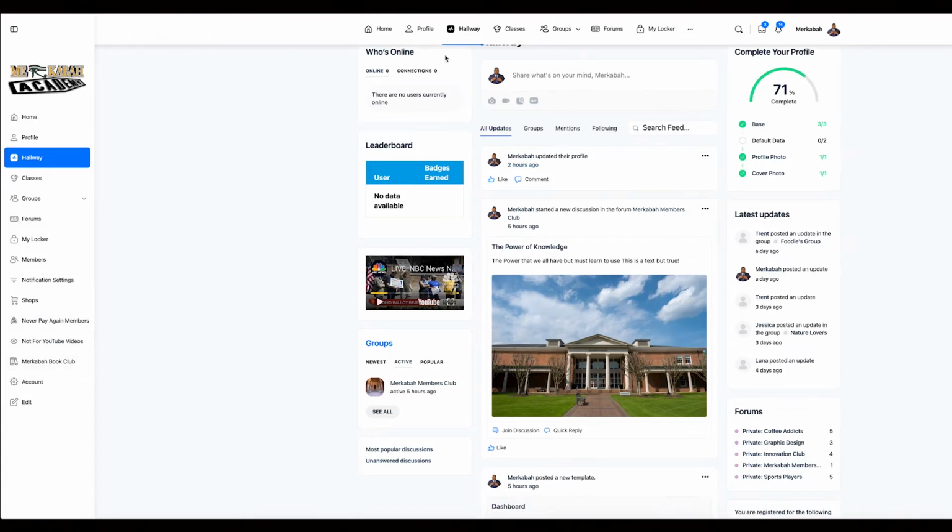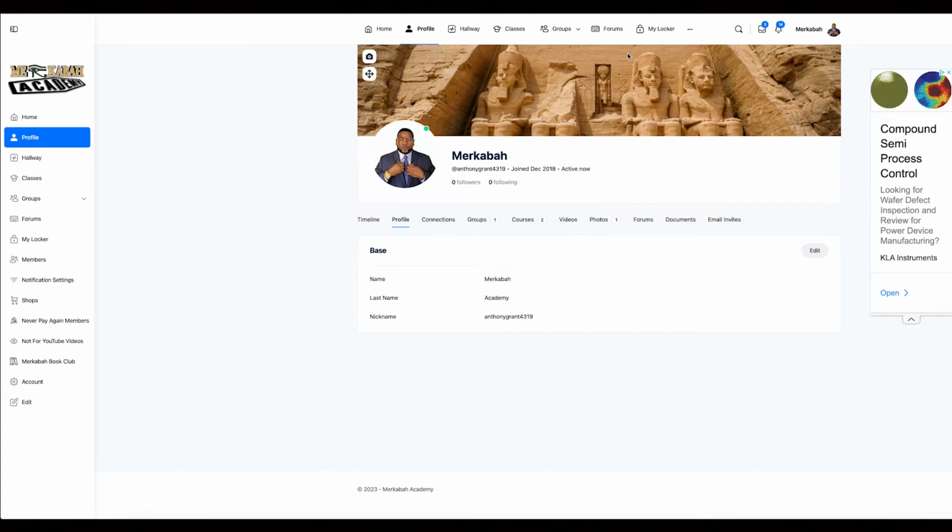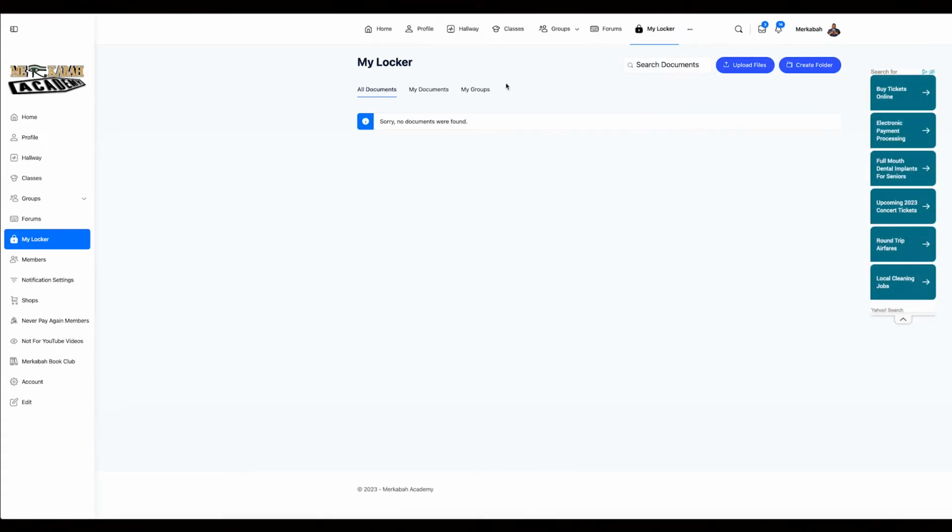Your profile is basically the same. You click on it here. You can upload pics, as I said, and banners now that will work. But you have your profile page as well. Stuff will appear here. You'll have your locker, and your locker will be where you keep documents. You'll be able to upload documents that you might need for the course. There will also be documents uploaded to the course that are required for the course. But you can access that stuff here in the locker. But any new updates or anything you need to know will be in the home room once you first sign in. You'll be able to see that.